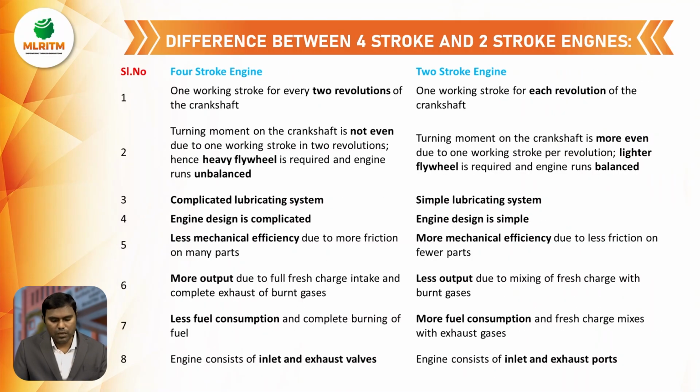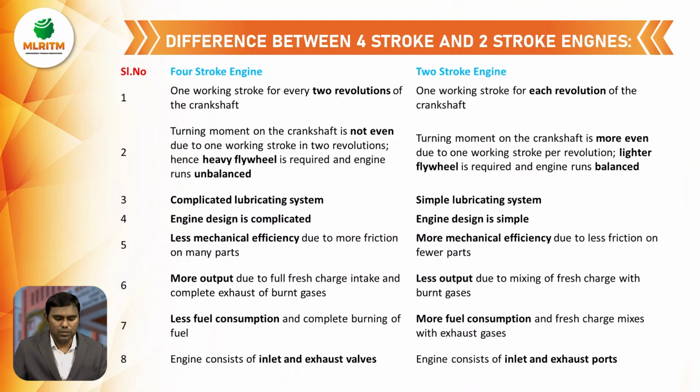And coming to the two-stroke engines and four-stroke engines. In two-stroke engines, one power stroke is developed in every one revolution of the crankshaft. Whereas in a four-stroke engine, one power stroke is developed in every two revolutions of the crankshaft. So four-stroke engines require a very big flywheel, but two-stroke engines require a very small flywheel, because the balancing is very simple in a two-stroke engine. Balancing is difficult, so we need a very big flywheel in four-stroke engines.